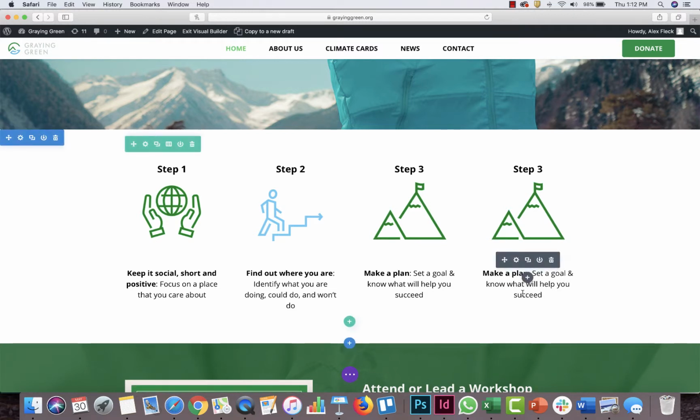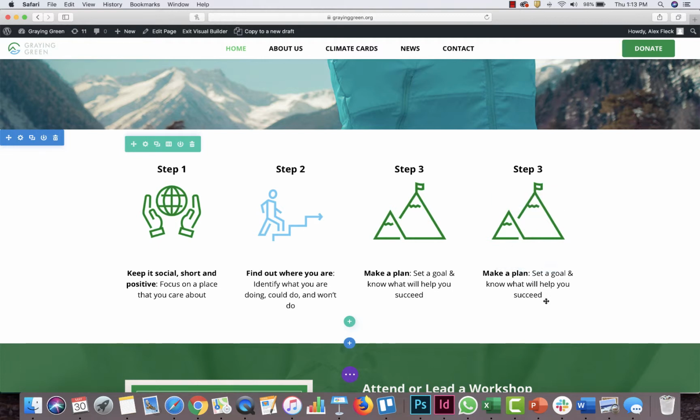And that will automatically apply the pre-designated spacing settings that we have for each of these. So you'll see here there's a little gap between the icon and the text. When we duplicated that, it didn't reset anything and make the text closer to the icon. It just reused the previous settings.